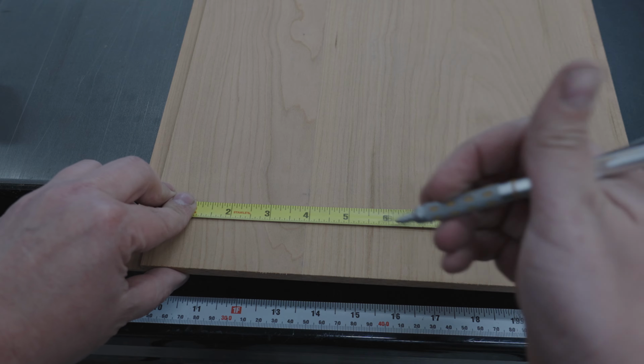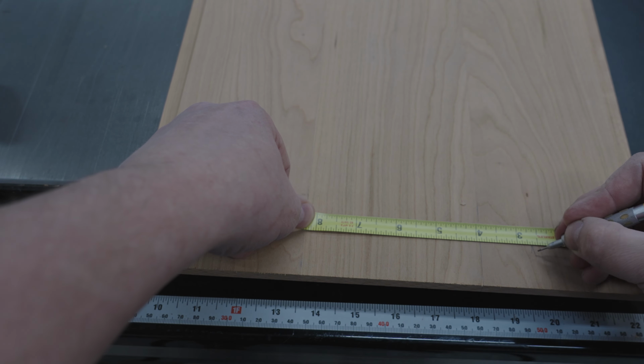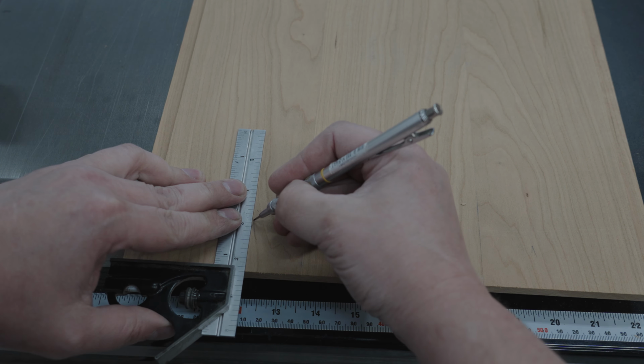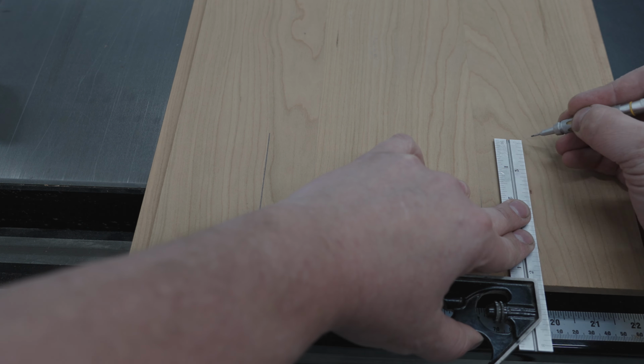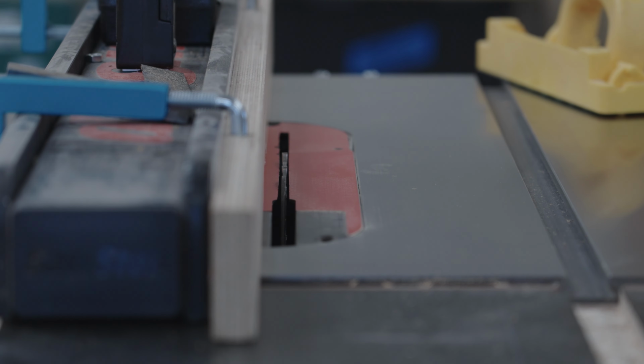Next, I'm going to work on the plate that's going to hold the large and small hand planes. I did make a mistake here in not measuring all the hand planes. I measured one of my smaller ones and assumed that all the hand planes were going to be the same width, which they're not. Anyways, I measured out the spots for the dados, and then I'll take it over the table saw using a flat tooth blade, run my dados.